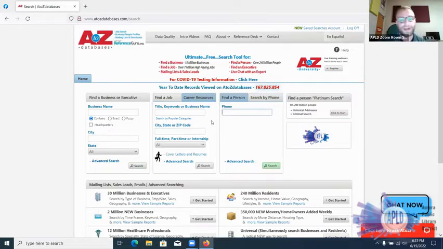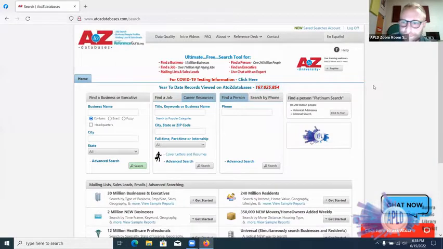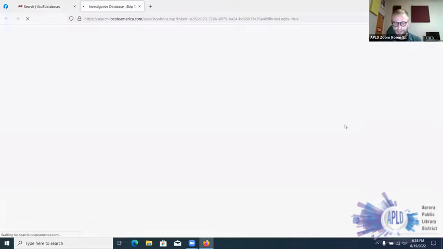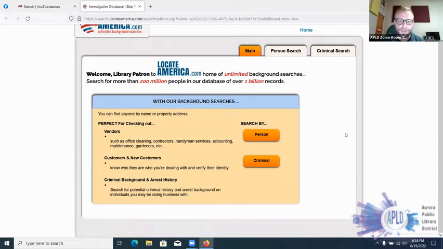And a really cool thing about A to Z is they actually connect up with Indeed to provide you with job listings as well. So you can do a job search in here, and even drill down a little bit and do an advanced search. You can also do a background search. This is going to be a search for individuals, their previous addresses, and also their known relatives. You can also run property searches to see who owns a specific property right from in here.